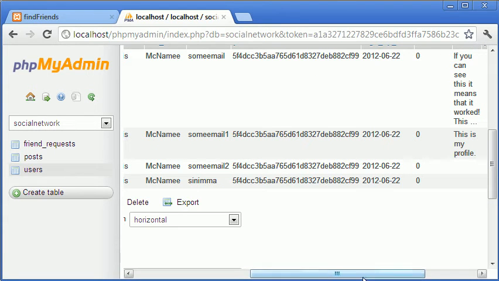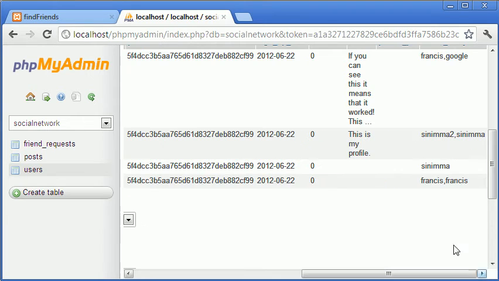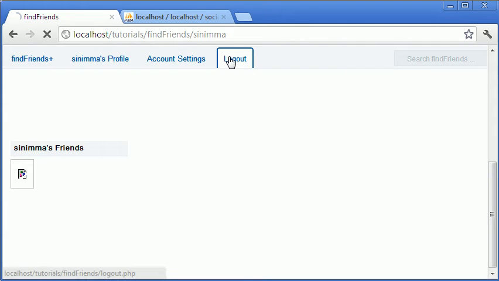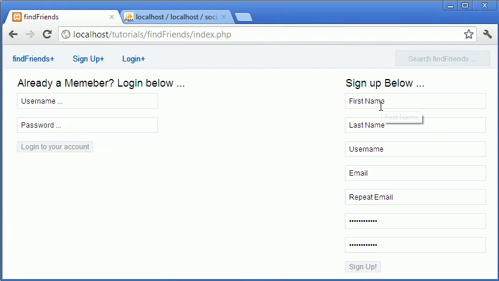So let's see, is there anyone that doesn't have any friends? Oh, there. So let me see. Okay, so everyone is friends, so I'll just log out. I'll make a random account, and since it's a new account, it won't have any friends, so I'll just say new user. Yeah, it doesn't matter what I do.